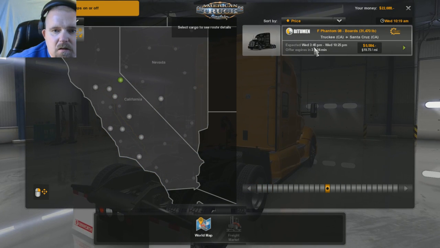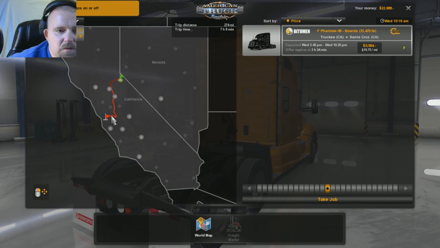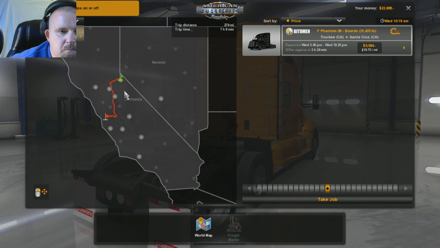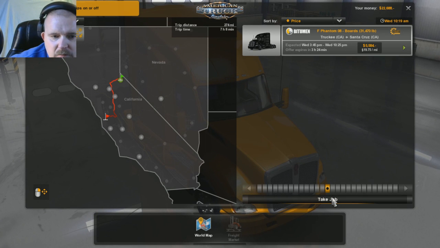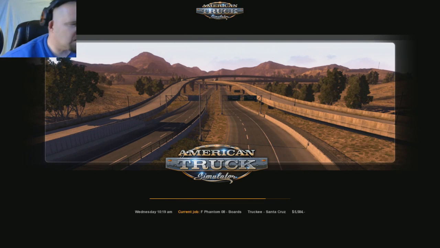Anything out of Truckee? Ooh, that's a good run there. And that one goes over towards the coast. Maybe we can get coastline on that one. Yeah, I think we'll go ahead and take that one, guys. That one's boards. It should be another flatbed. So let's go over to Santa Cruz and get that one nailed on.